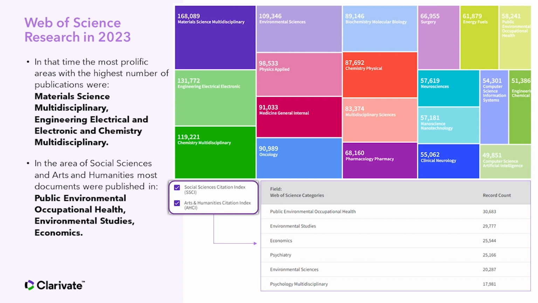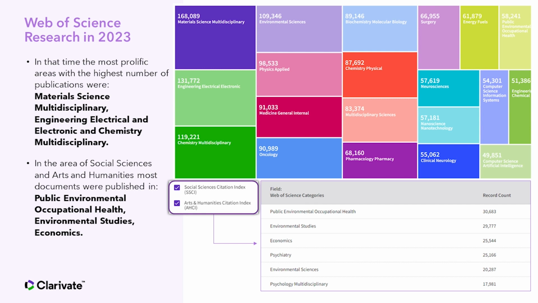Something we can also do in the platform is to represent not only the output by field, but also by topic. So you can classify publications not only by the category of the journal where the publication is published, but also by what we call a citation topic. A citation topic is a cluster, a group of papers that are highly related based on citations. And here we're talking about topics and not fields anymore. So here, at the meso level, we have 3 levels: micro, meso, and macro. If we look at the meso level, in 2023 we had 326 research areas or citation topics.